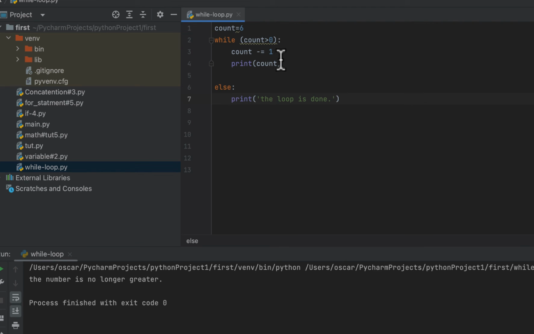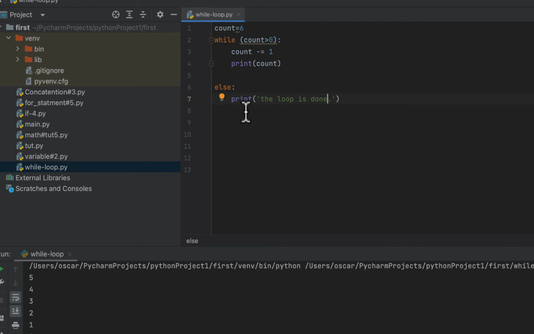So this one is going to go from 6 to the next one, 5. Let me do it together and see what will happen. The first one starts from 6. Is 6 greater than 0? Yes. So what we did here, we made the count minus 1, so this time it becomes 5.